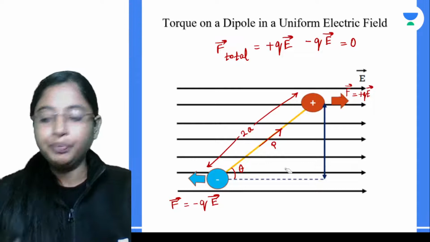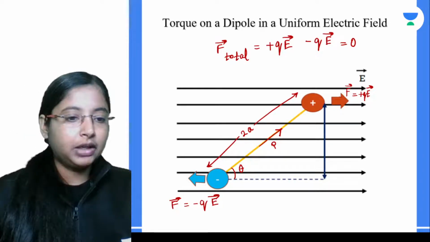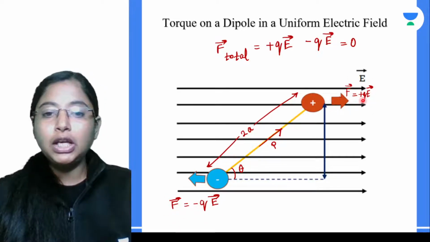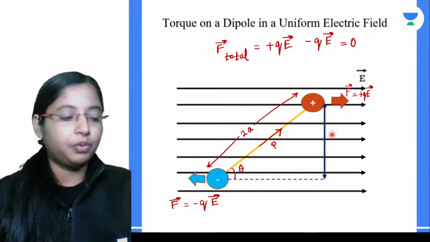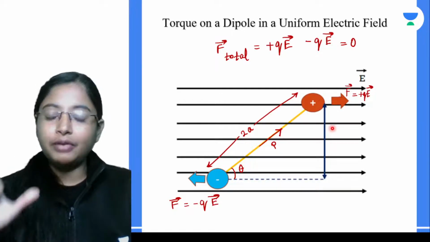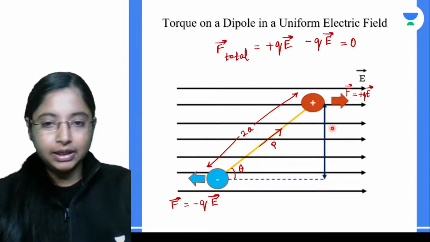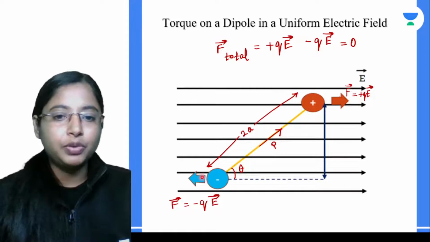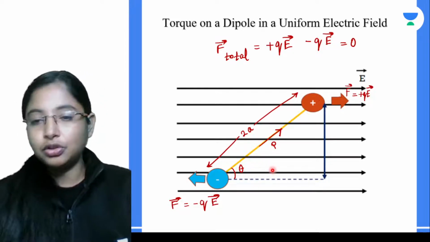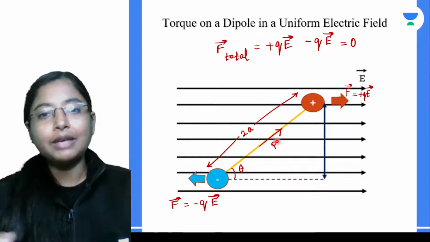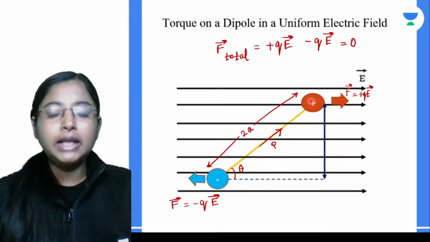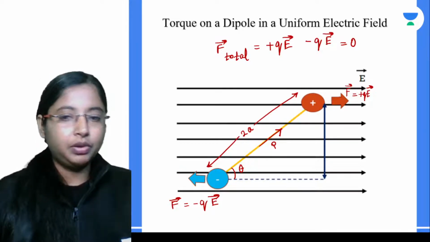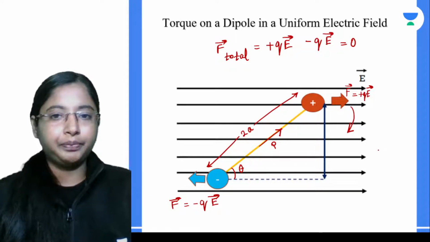dipole is basically 0. But if you see, these two forces are equal in magnitude, but there are two equal but opposite forces acting on the same dipole. Now, you have learned this in class 11: if two forces act in opposite directions on the same object, they constitute a couple, which would produce a turning effect, or a torque. So because of that, this particular dipole tends to turn.